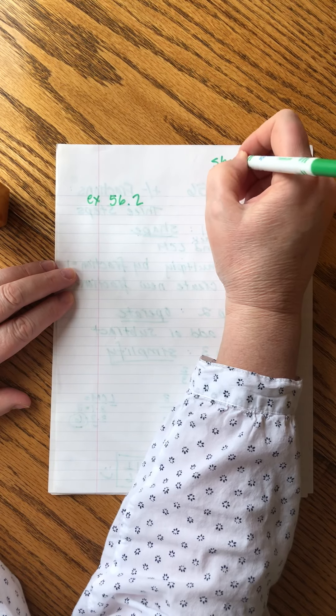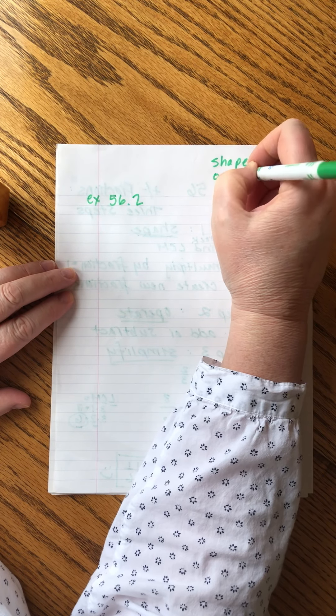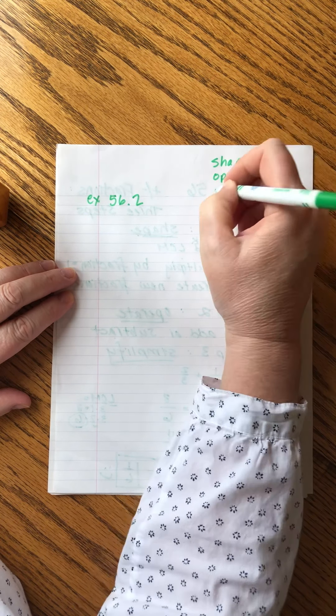Remember again that our steps are shape, operate, simplify. One, two, three. And it could also be abbreviated as SOS. Cool, right? Okay, so I look in the book, I find this. I say, John, come on now, we have to fix the shape of this. So I'm going to change it to one half minus one sixth. So I'm going to draw my big line, do it just like this, students.